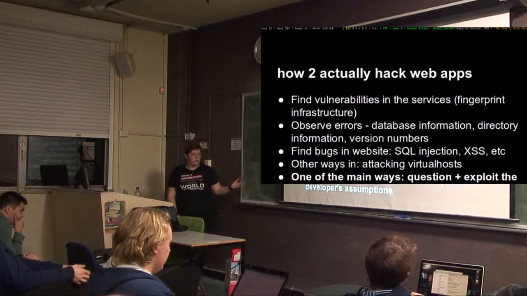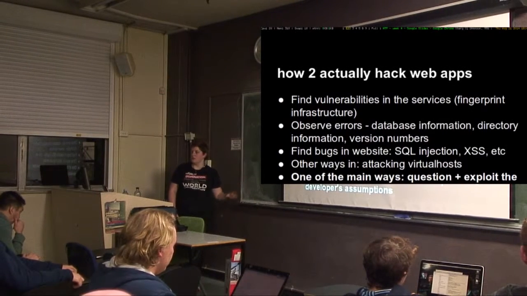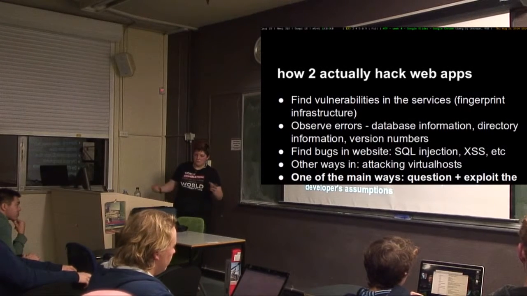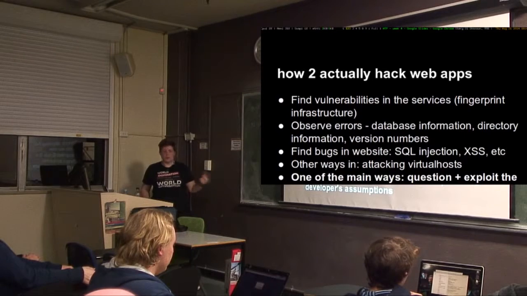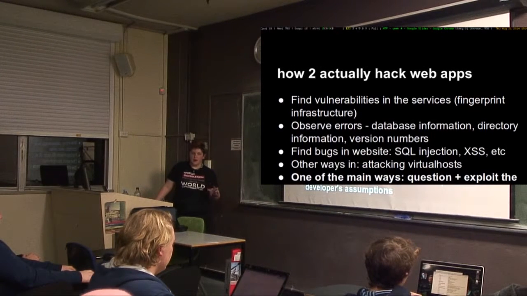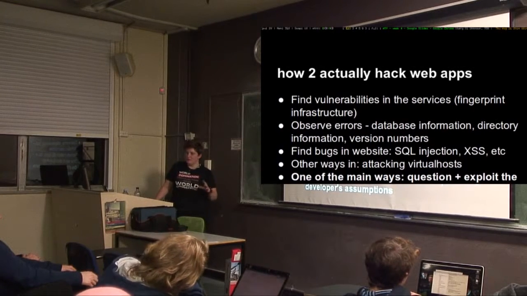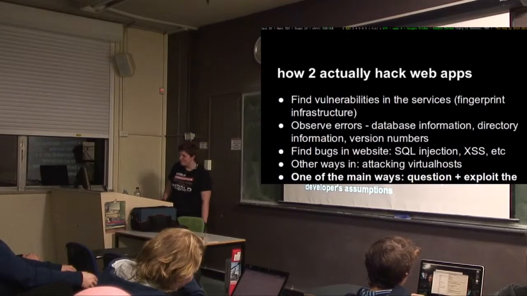Or maybe they're assuming that you can only have numbers in your phone number, for example. What happens if you have strings? You could do SQL injection on the strings, which we'll cover in a minute. The way that security works, basically, is you work out what the people have falsely assumed, and then how you can exploit those assumptions to win, I guess.